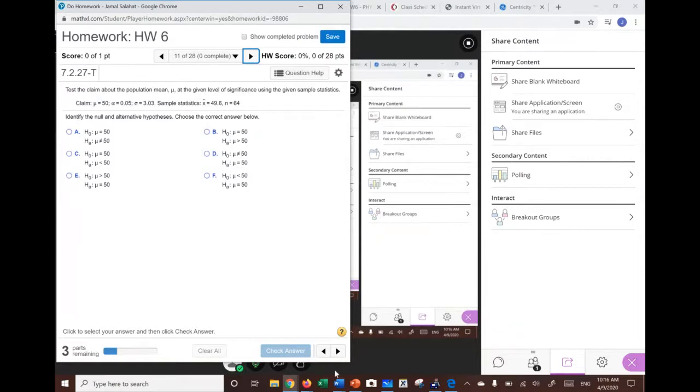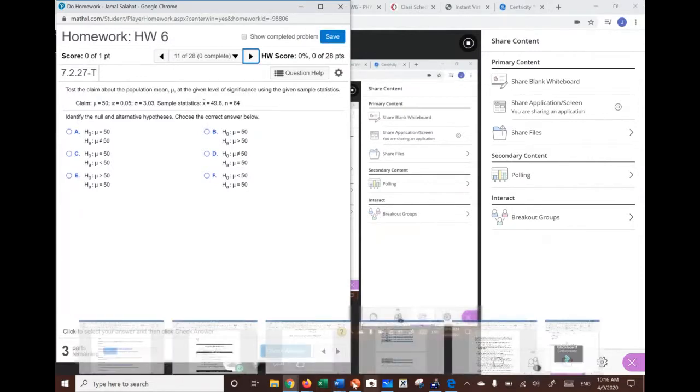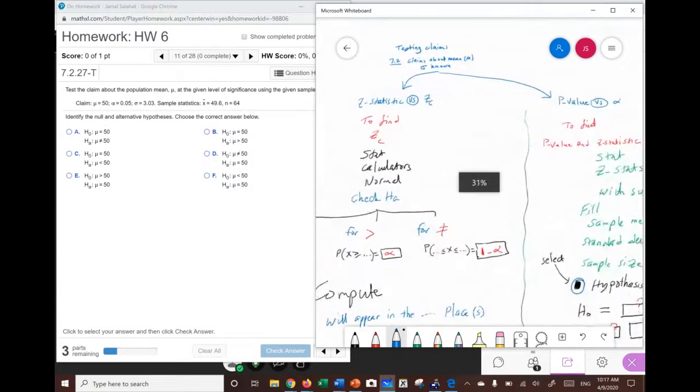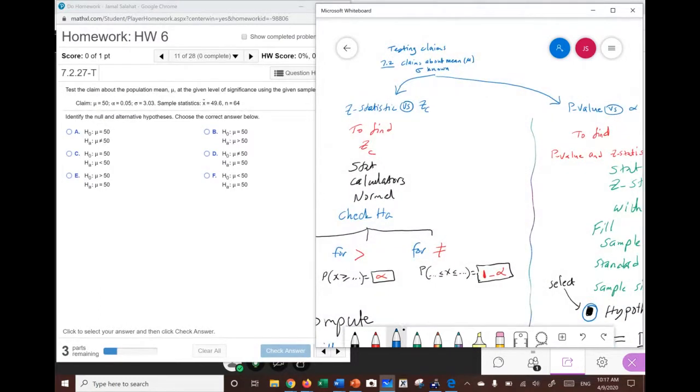Chapter 7. And before I start doing this, let me just show you exactly what we are talking about in here. In section 7.2, we're gonna try to answer a few problems here, but we want to remind you of one thing, is that when you try to test a claim about a mean, when the sigma is known, in other words, when we're giving you sigma, which is the population standard deviation.